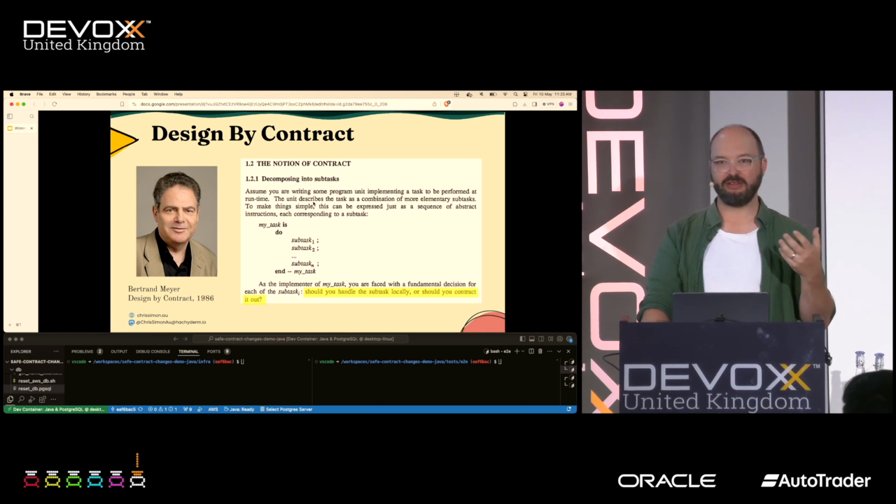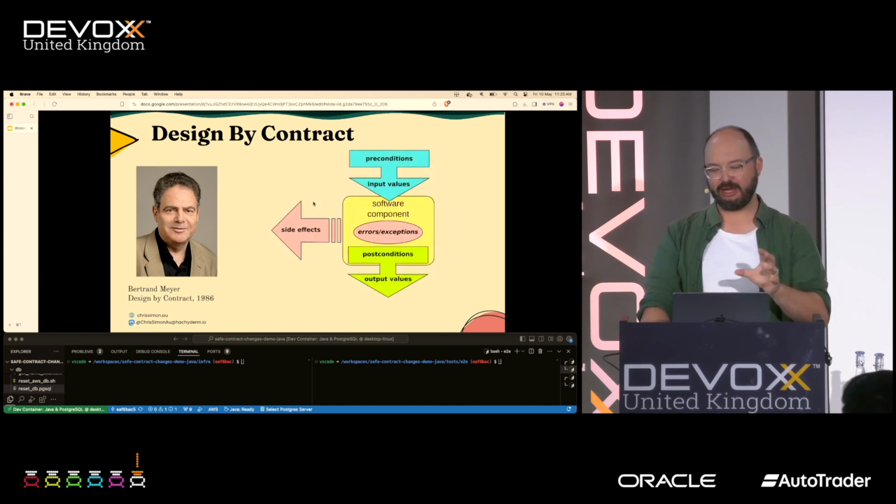But then he started to define the terms of that contract, because we use a contract to govern the way in which we contract someone. We're using it as a noun and a verb, just to be confusing, because English sucks like that. But he had this diagram that illustrates everything that he thought should be in the definition of a contract. Preconditions, then the input values and their structure and their meaning, the component itself, the errors and exceptions that it might throw, side effects that it might cause, post conditions, things that must be true afterwards, and then the output values, schema, semantic meaning, and so on.